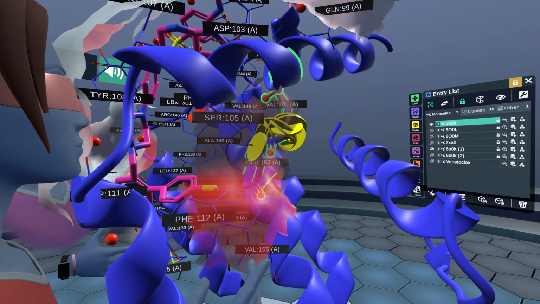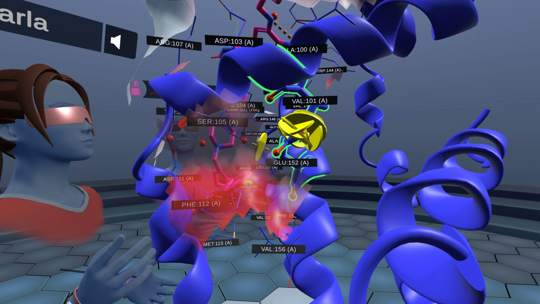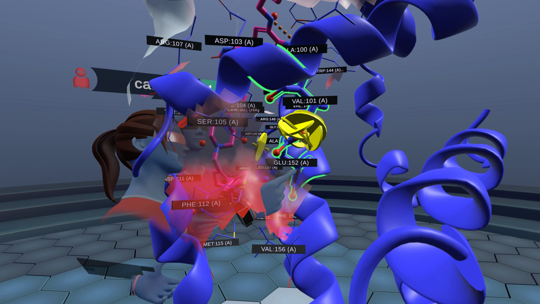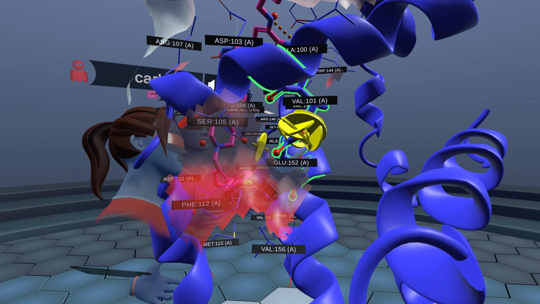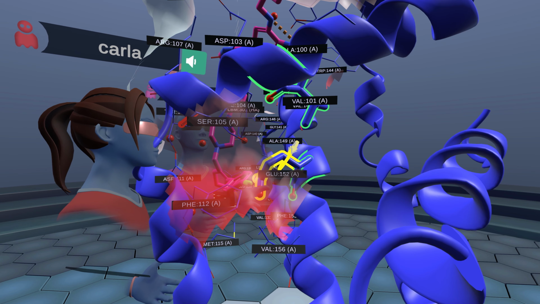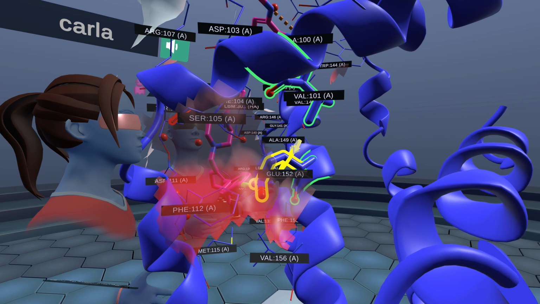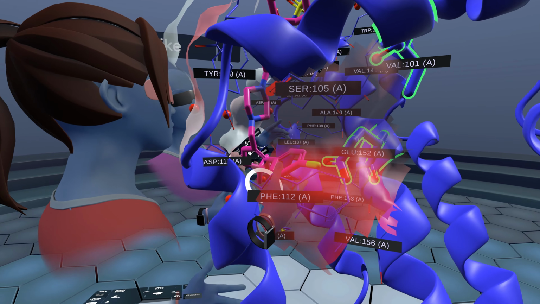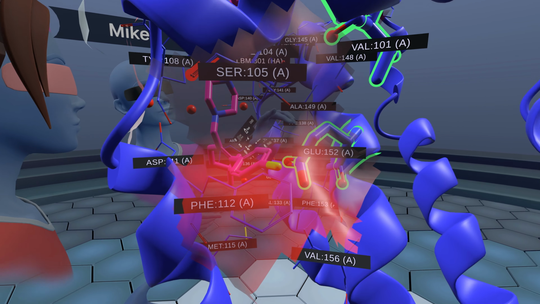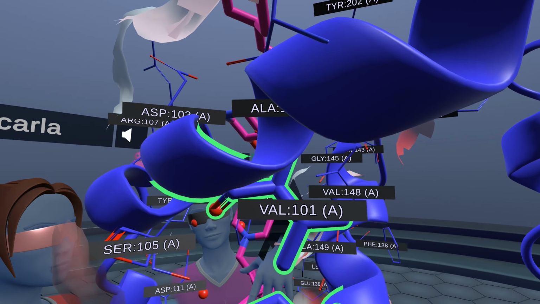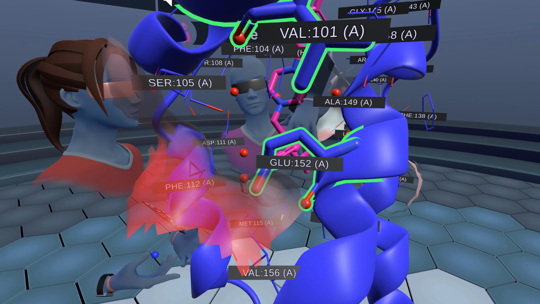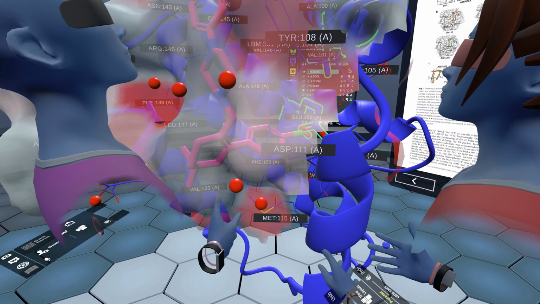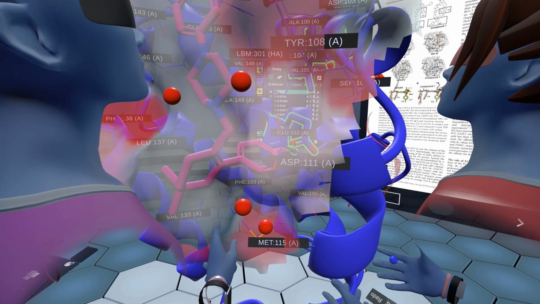So that glutamate must do something. Exactly. So I'm actually going to turn on the torsion tool. And I think in the paper they talked about that it actually rotates down into the P2 pocket, which now can form a clash with the Venetoclax itself. Yeah, so you've gotten rid of this clash, but now there's probably not enough room for this chlorophenyl to fit well. Exactly. So that must confer the resistance to the drug.